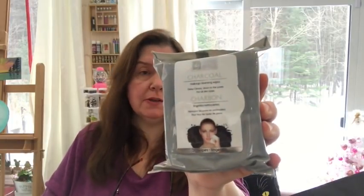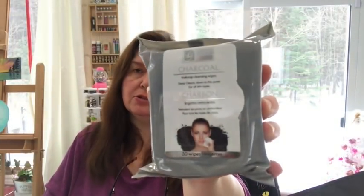I saw the charcoal makeup-removing wipes that others have hauled and decided to give them a try, even though I don't wear much makeup. I also spotted the Laura Secord chocolate-covered pretzels — they finally showed up at my store. You get 50 grams, so I just wanted to try them. I also bought my usual Cavalier chocolate-covered pretzels, which give you 118 grams — so I'll be taste-testing both.